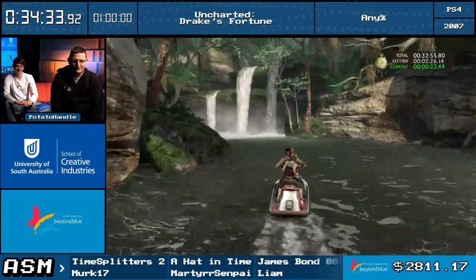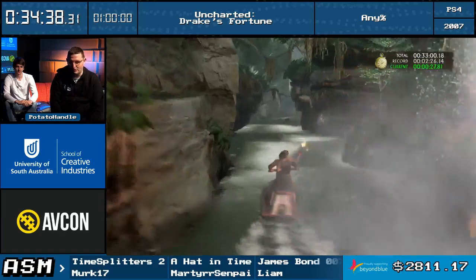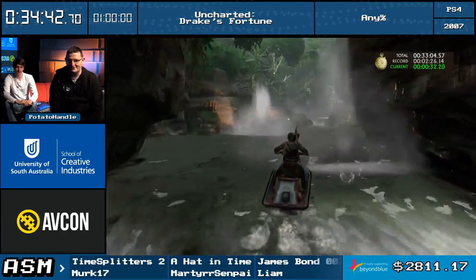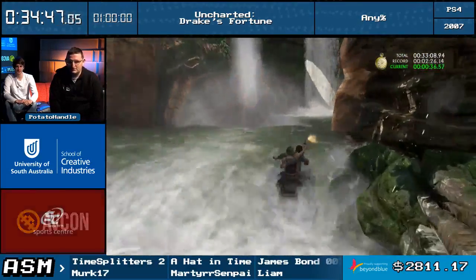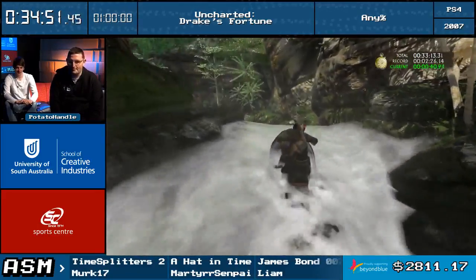I forgot about that, yeah, chapter 9. And when we clipped through that first wall after getting off the first jet ski, we completely skipped chapter 9. We were halfway through chapter 10. So the fastest way to get through here is you can aim the gun, I believe.